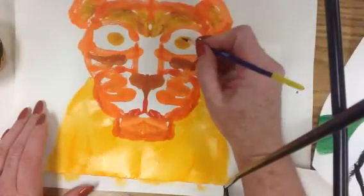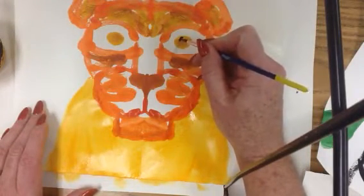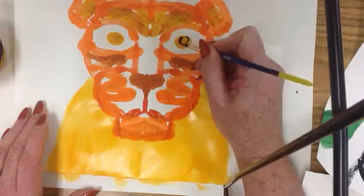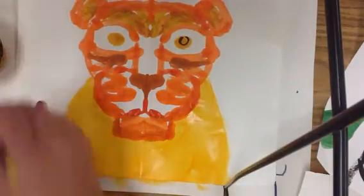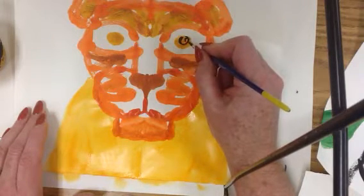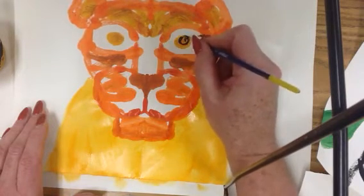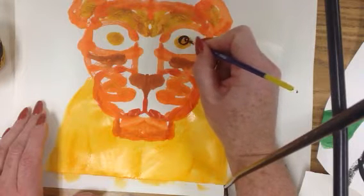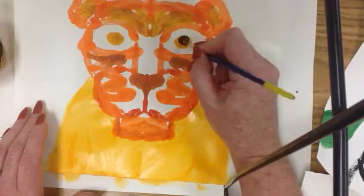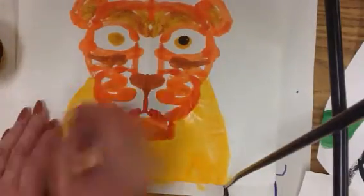I'm going to work in the center of the eye, the pupil. Right here, the pupil, the round circle, the black dot in the center. And I'm going to leave a little reflection line. You decide if you want your reflection on the right or the left. I'm going to have it on the right side, so after I outline the pupil inside the iris, the color is the iris, and this is the pupil, then I'm going to block it out and leave that little square. If you see, there's a tiny little square. And this I'll just fill in with the black. I'm going to do it on both sides.